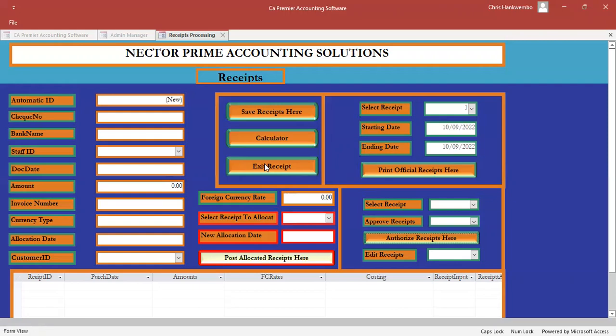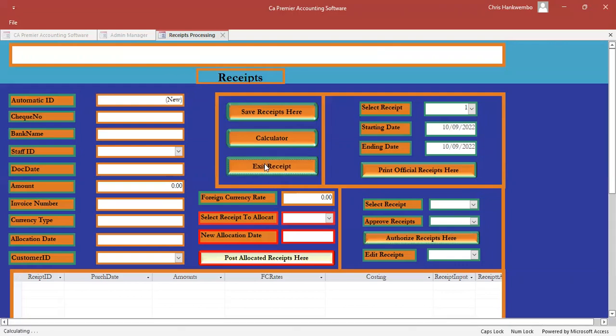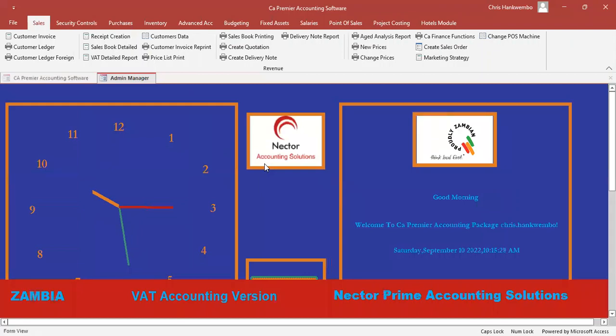Now the problem, you know where the problem is. We only started with the receipt. We didn't start with the invoice. But he had put the software for VAT, and now I have non-VAT. So let's see what will happen. But I want to show you where to check those so that it cancels.